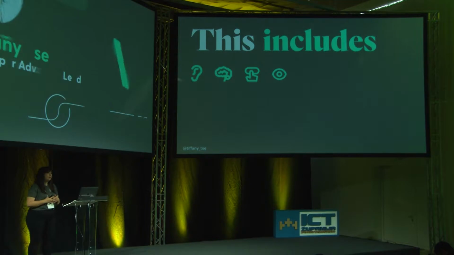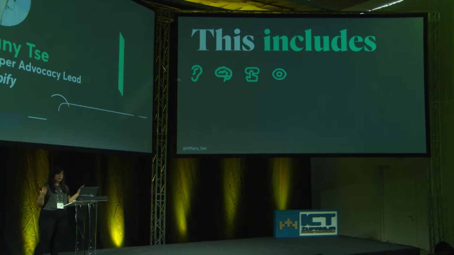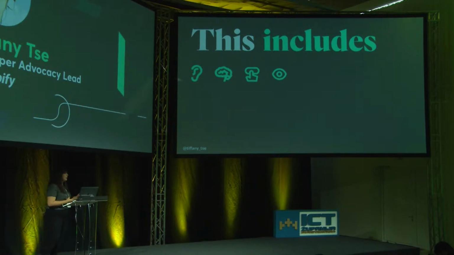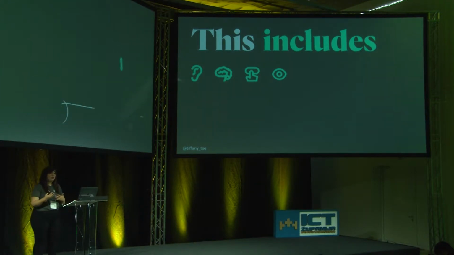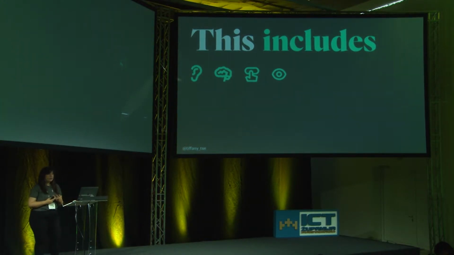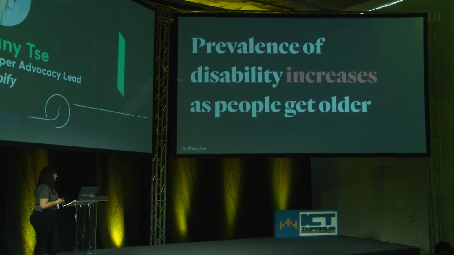And this includes people with disabilities in hearing, so whether or not somebody is able to have full auditory range, cognition, so maybe things like flashing images give them a hard time concentrating, mobility, I might not have the use of my hands to use a mouse really easily, or a smartphone, so I might be using accessibility features on a smartphone to swipe, or I might be using my keyboard to navigate. And then vision, right? So there's people with low vision, there's people with color blindness, and those are things that we have to think about when designing and developing applications.